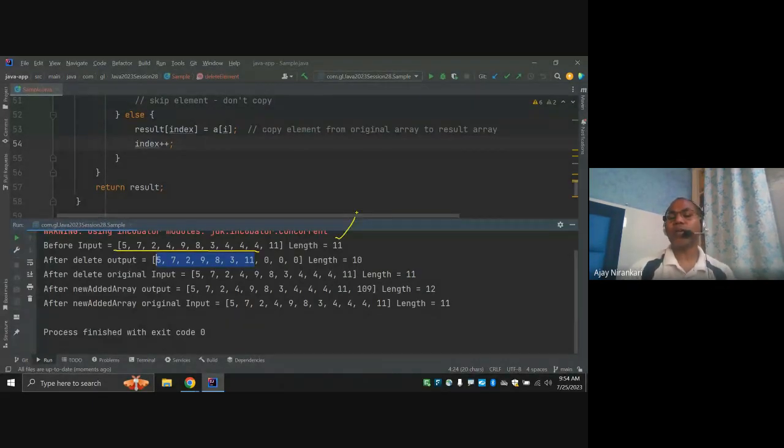Total 11 elements. It's okay. But now, duplicates 1, 2, 3, 4. If you minus 4, your array should be like this, right? It's only this array: 1, 2, 3, 4, 5, 6, 7 only, right? But currently our code returns the 7 elements plus 3 extra 0s. Why is that extra 0 a problem? Why the extra 0?